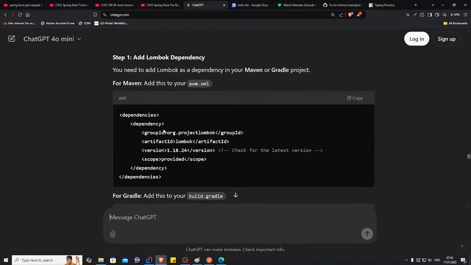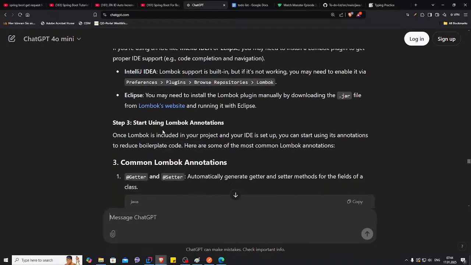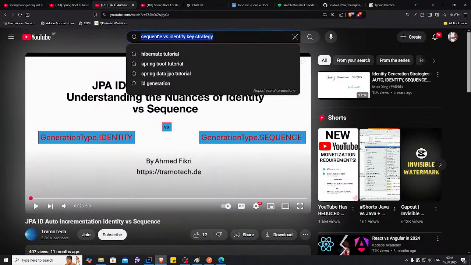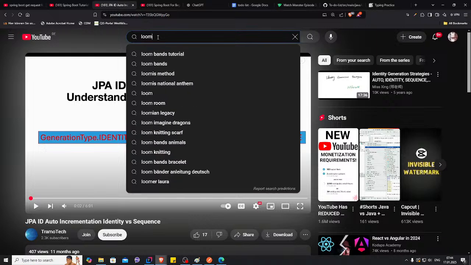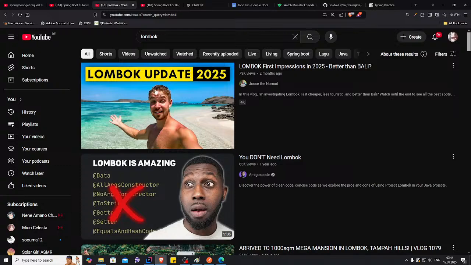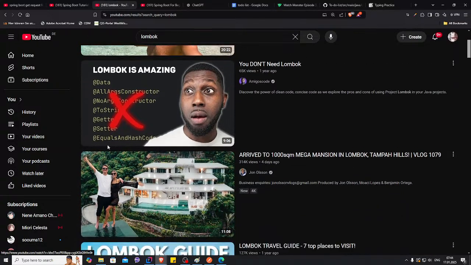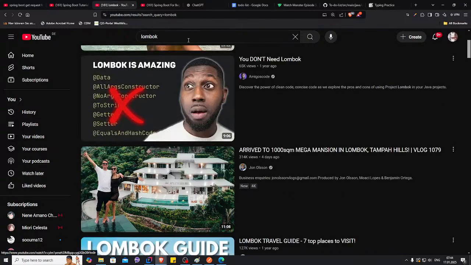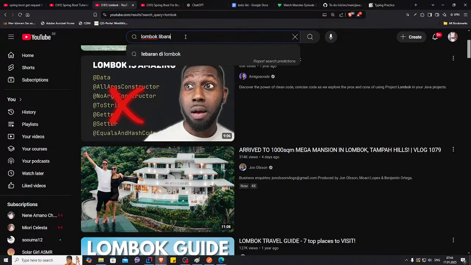How to use Lombok in your project. We added Lombok now. Actually, it might be helpful to just search for it here. Yes, you technically don't need Lombok, it just looks amazing, I can say.